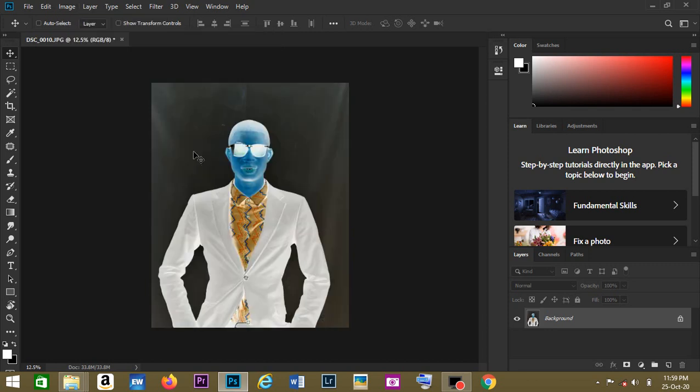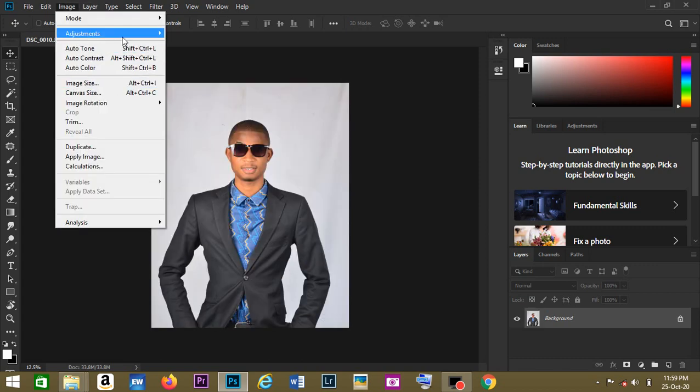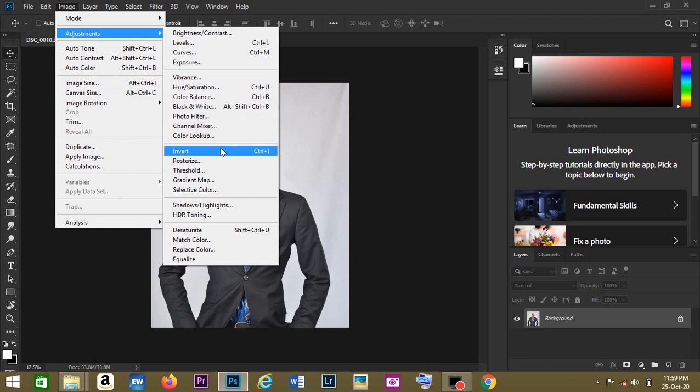Now the next thing we want to go over is the invert layer. The invert layer helps you to invert your image. Sometimes you just feel, oh, I don't want this person to see my image. You can just invert that image and save it. Then when you need it again, just invert it back. Come over here and I just invert. It has a shortcut of Control I.